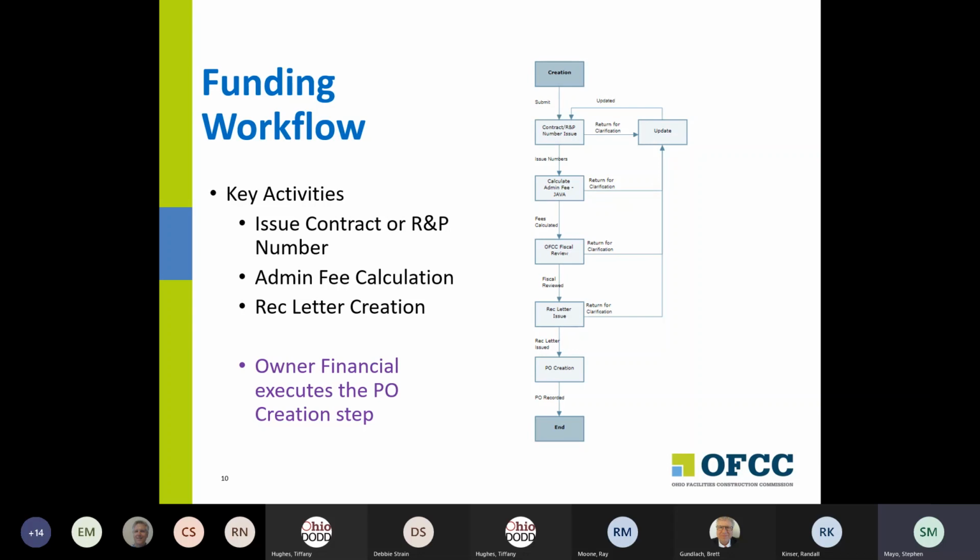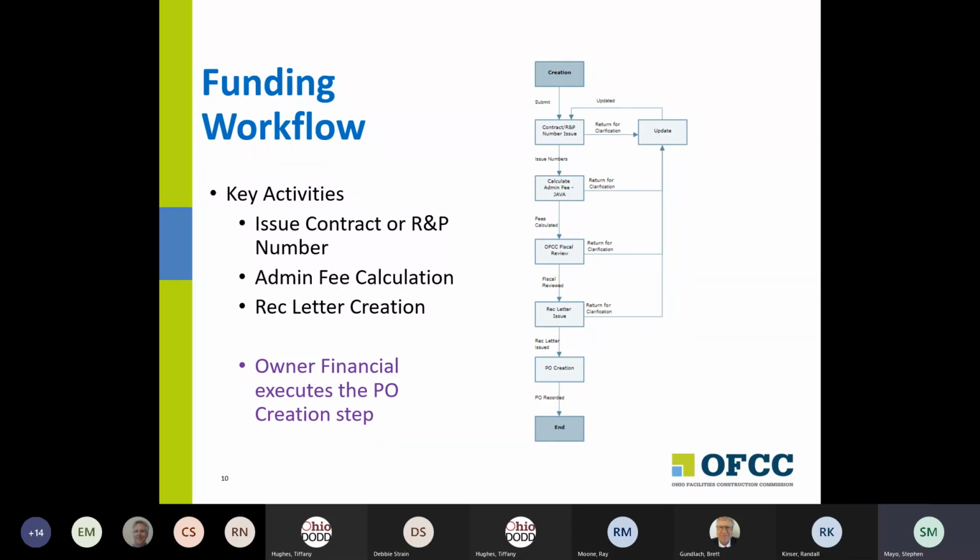Let's use it to calculate the fees for the rec letter. And so that gets added to this funding business process. And then finally, fiscal reviews it and sends it over to the project coordinator to create the rec letter. And so the contract number, the fees, and so on, are all included on the rec letter as they've been created through this process.